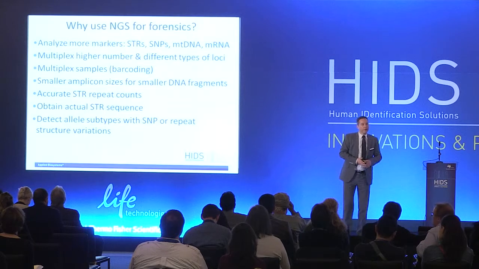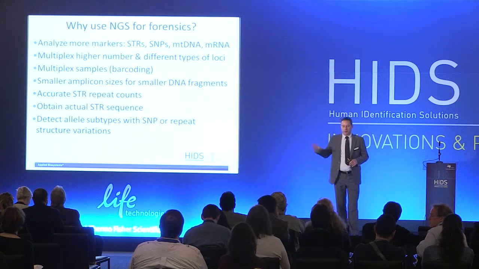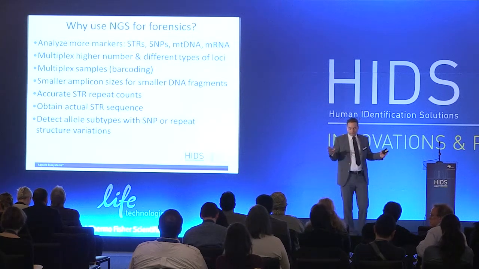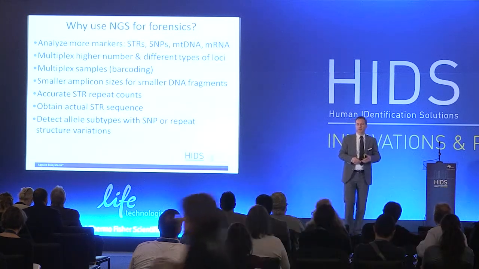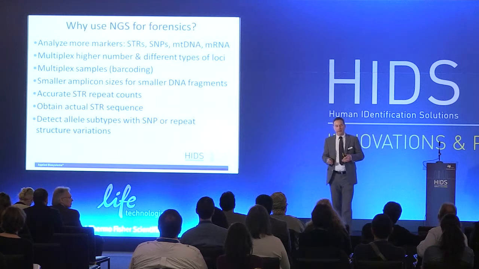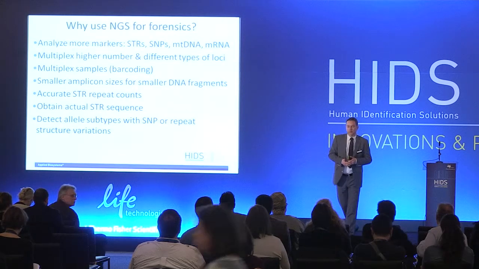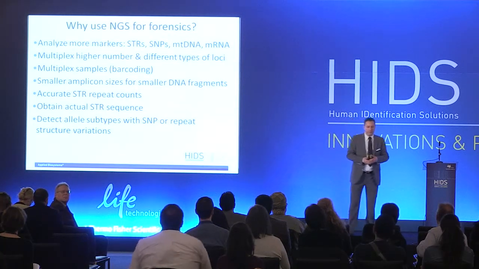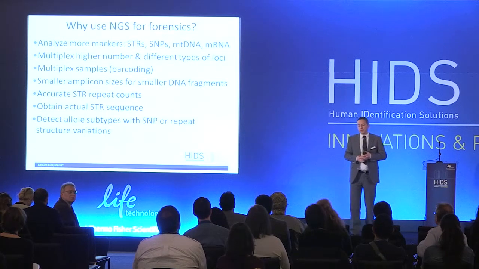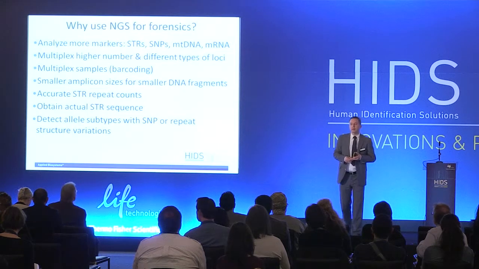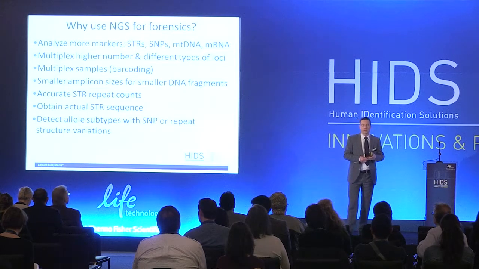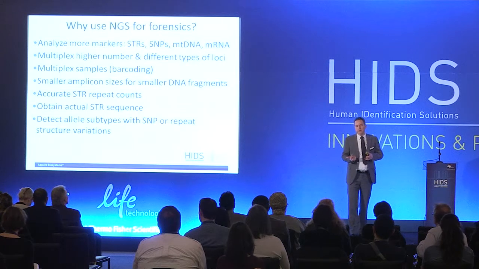Okay, there we go. The classical workflow I've just described, you start with extraction, you might do quantification in case, for example, run an STR PCR, and then analyze on the capillary electrophoresis. Of course, it has its limitations, and in some cases it might not give a full profile. And there are good reasons why also to look into NGS for forensics now. Some of these reasons are written on the slides.